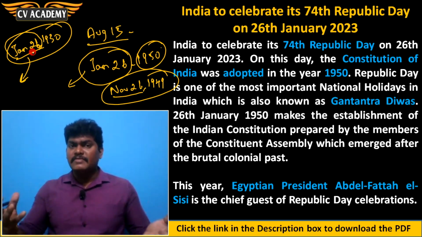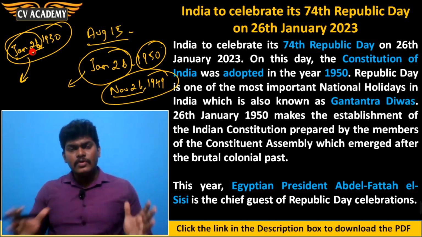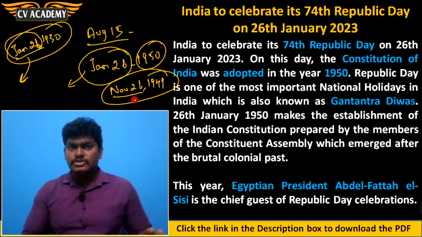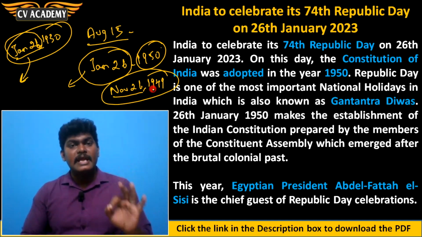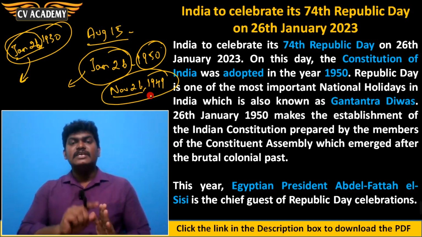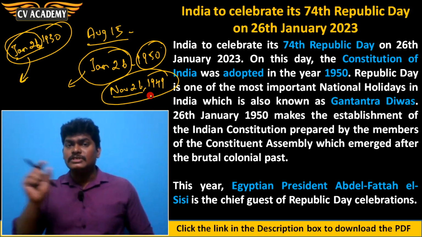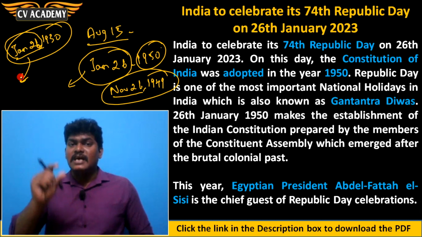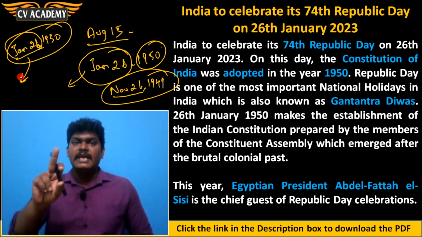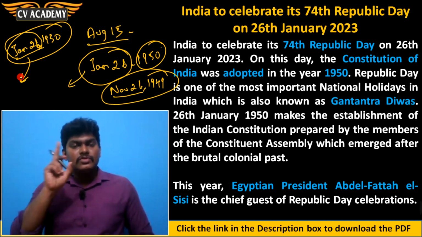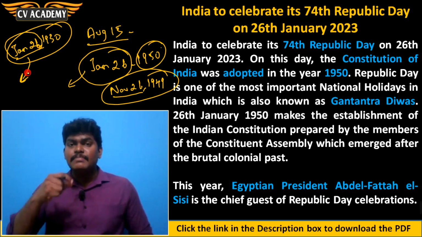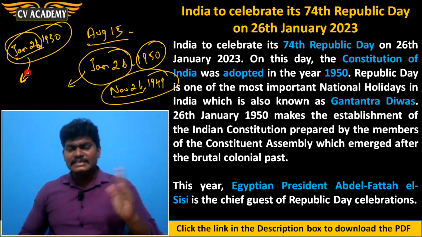But finally the British gave independence on August 15 only. We finished writing the Indian Constitution on November 26, 1949. But instead we decided to celebrate Republic Day on January 26. The reason is that this day was chosen by our freedom fighters and national leaders to celebrate as Independence Day in January 1930, but we could not celebrate it. So that is why we kept January 26th as Republic Day. That is the history behind that date.